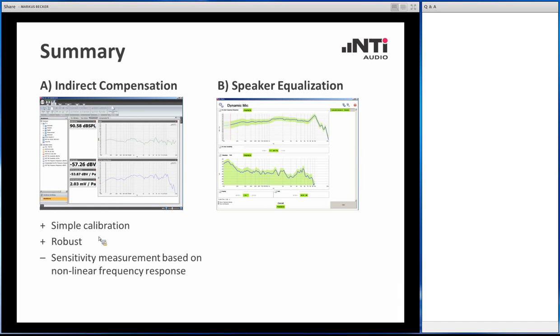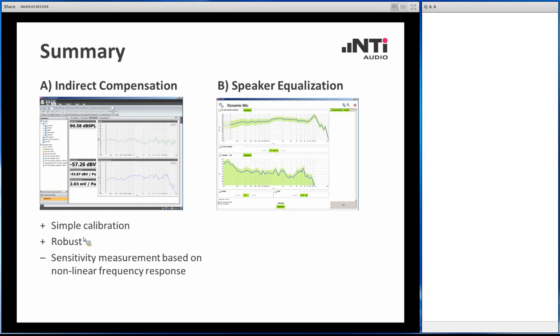The drawback is that if you want to acquire the sensitivity of your microphone over the frequency range, you have to cope with the fact that the sound pressure level generated and coming to this microphone at different frequencies may vary. So the sensitivity measurement is not acquired in a situation where the sound pressure level is almost identical regardless of the frequency.